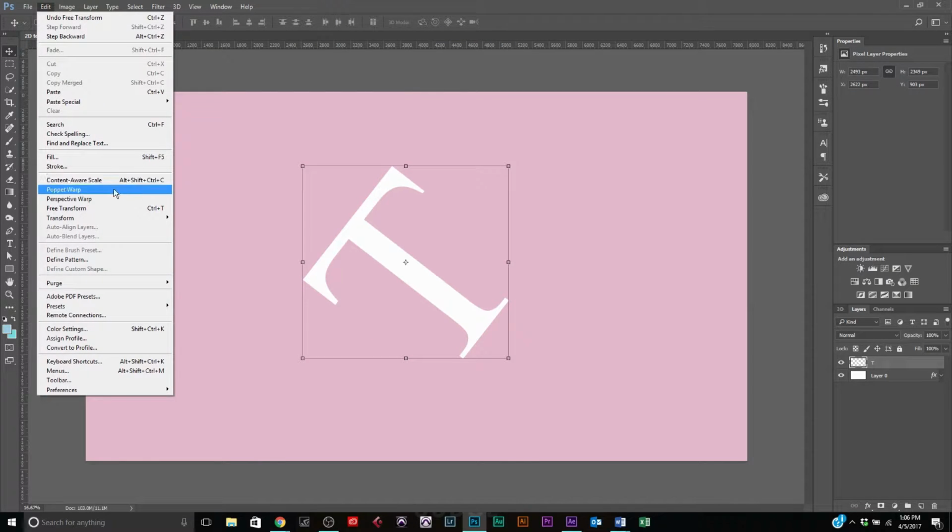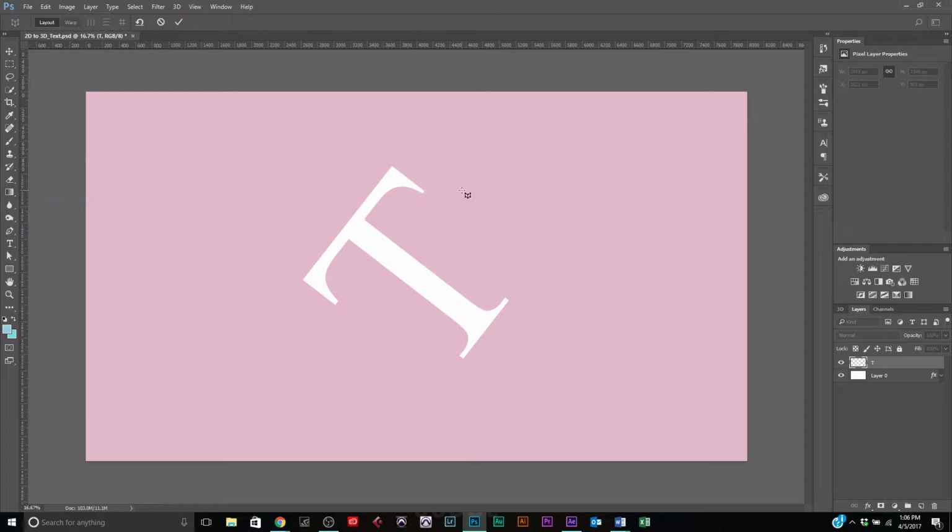Now we're gonna go to our Perspective Warp, which is in our Edit tab there. Hit Perspective Warp. Now it's gonna bring up these lovely tools up here. These are great. So the first thing we're gonna do is layout, right? You can draw on here. This is great because it doesn't really matter. What we're gonna do is take these four pins and pin them to the corners of our text.